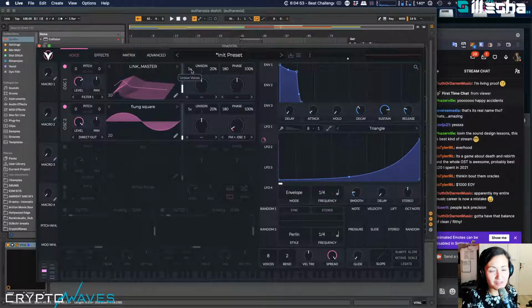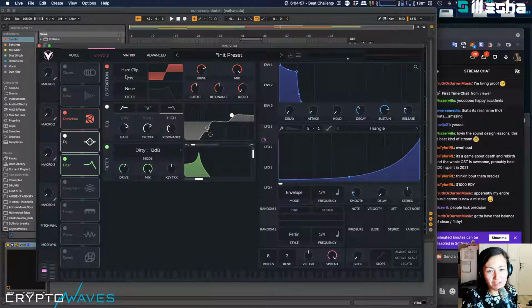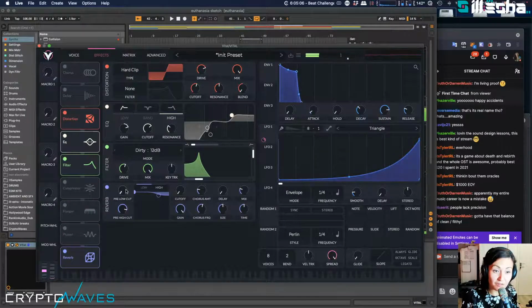I actually like this if I want to have any character to my bass, if I'm not just making a sub, because then I can put things that you would never put on subs, like reverbs and phasers, and I still low cut it anyways because I just really don't want to.